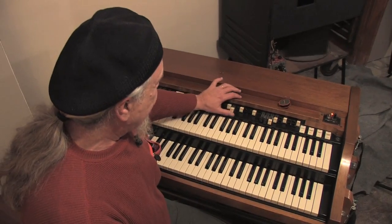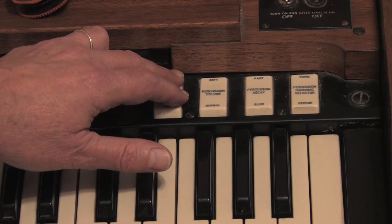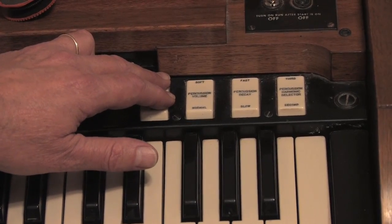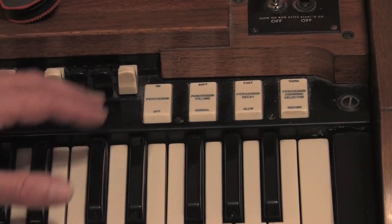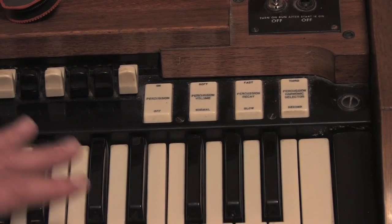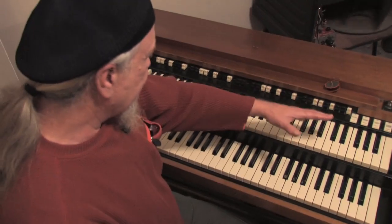Let's start with a few basic things. If you don't have any of these draw bars out, you're not going to get any sound unless you've got percussion on, which runs off of one of these draw bars. The percussion switches up here are on the A100s, the B3s, and the M3s. The three in the model numbers basically indicates that it's a percussion organ. Now the A100, of course, there's no three in A100, but it does have percussion — it's the equivalent of a B3 in a different package.